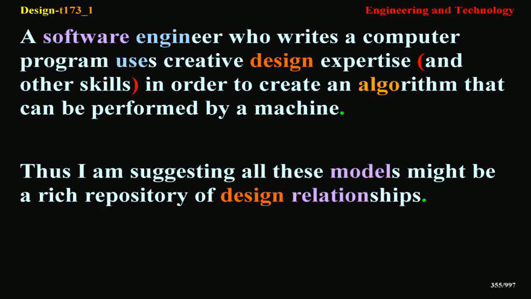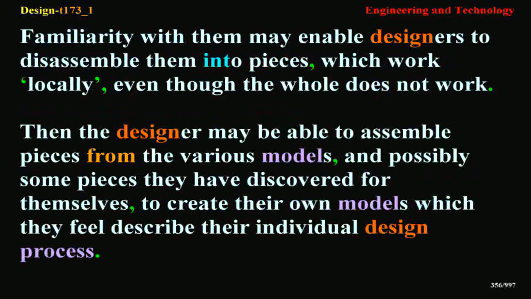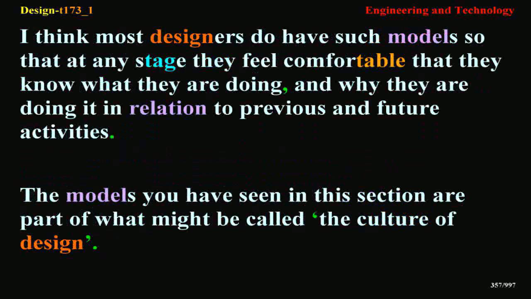Thus I am suggesting all these models might be a rich repository of design relationships. Familiarity with them may enable designers to disassemble them into pieces, which work locally, even though the whole does not work. Then the designer may be able to assemble pieces from the various models, and possibly some pieces they have discovered for themselves, to create their own models which they feel describe their individual design process. I think most designers do have such models so that at any stage they feel comfortable that they know what they are doing, and why they are doing it in relation to previous and future activities.